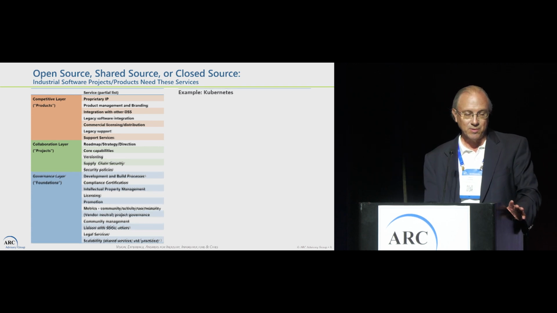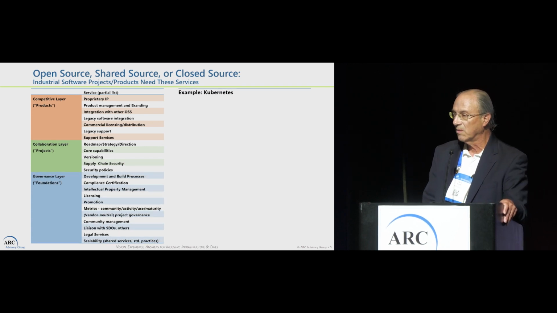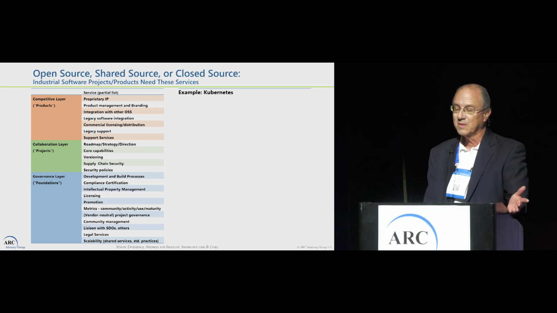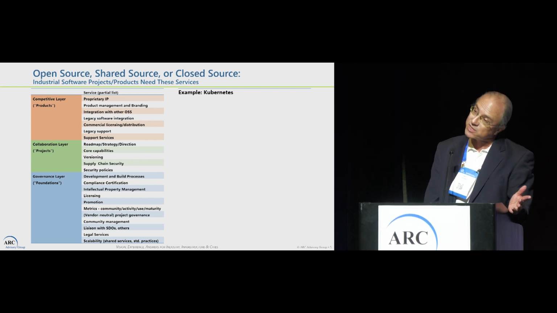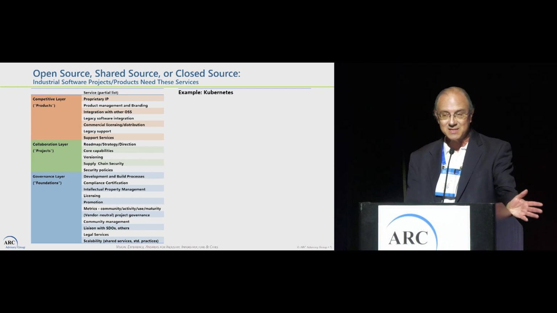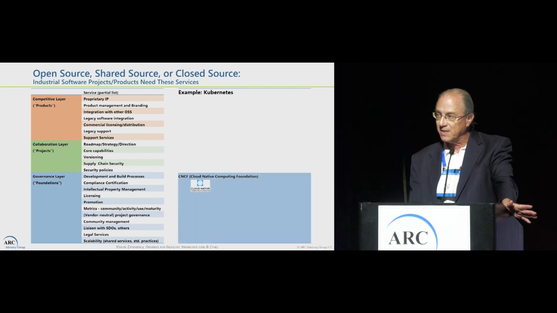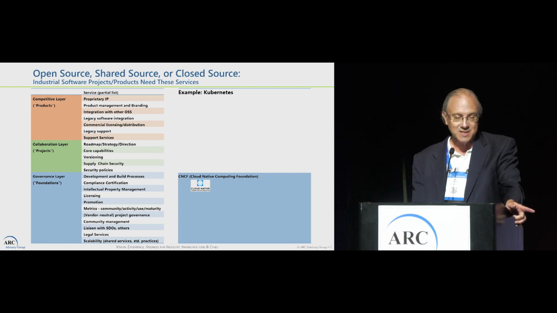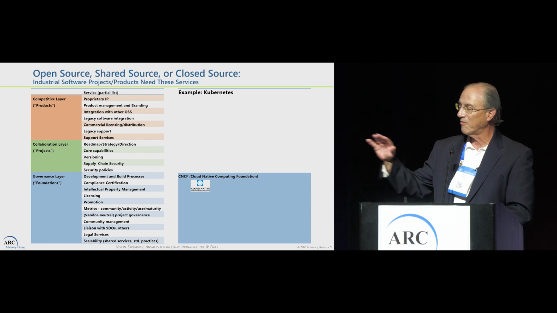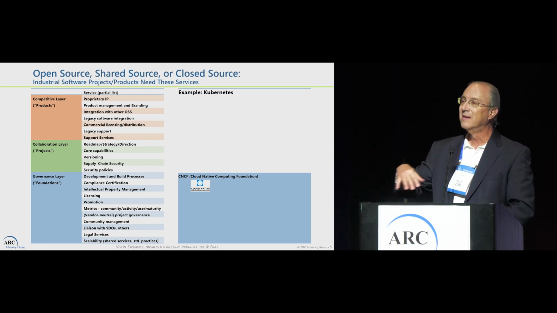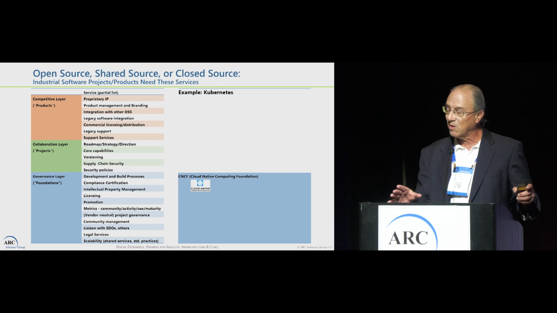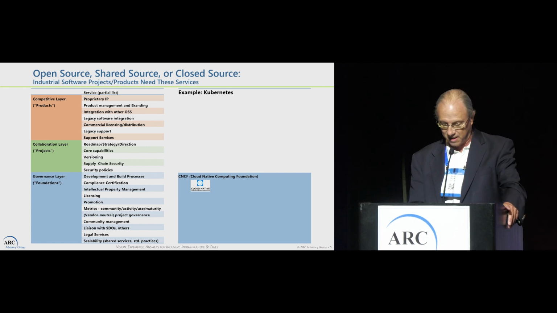And let me take an example now. The 600-pound gorilla in the open source world for the last few years has been Kubernetes, which is an orchestration platform for distributed applications that are containerized. That's what that project is defined as. So let's look at what happens in this case, at those three layers. The governance is done by a foundation, as I said, and I will offend some people from Eclipse by putting a Cloud Native one, but to some of us, all these foundations have a similar role in that they are doing governance of these kinds of projects.